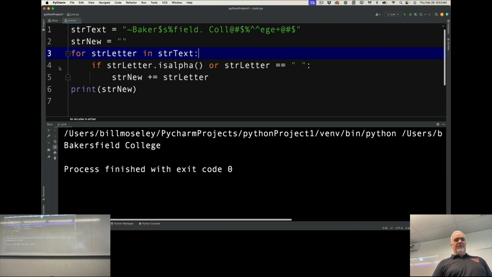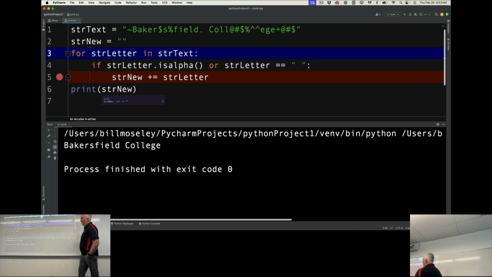actually does something interesting for you. And that is, it allows you to put in what are called breakpoints in your code. Now, a lot of you, I've even noticed you doing this when I've watched you coding. You put these little dots over here by clicking just to the right of the number of the line. And that breakpoint says, when you're debugging the program, not when you're running it, when you run it normally, it'll ignore the breakpoints.